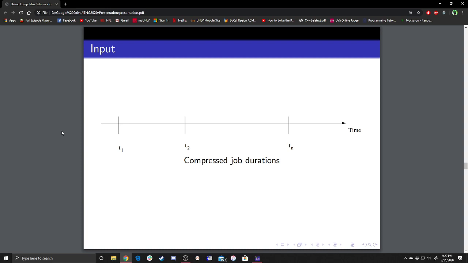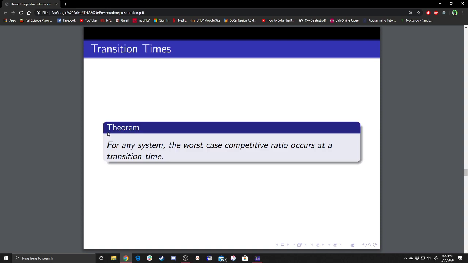So between time 1 and time 2, this idle time right here, we care about that essentially. We want to know how long that duration is, and during that time you have to make decisions: okay, when do we power down? If we power down too soon or too late, we can waste energy and have a bad upper bound. So you want to find a schedule that will minimize this. This time between jobs is what we care about with the power down problem.